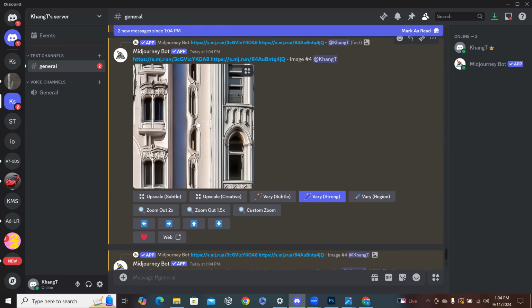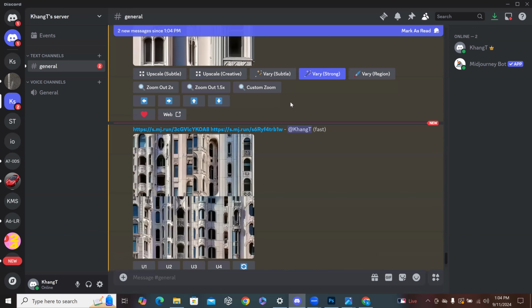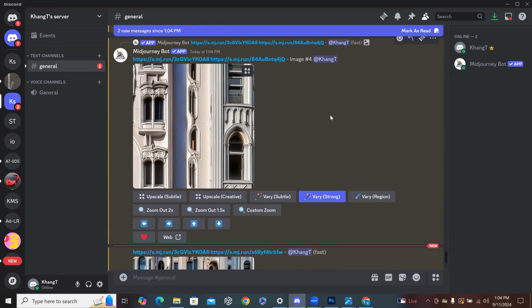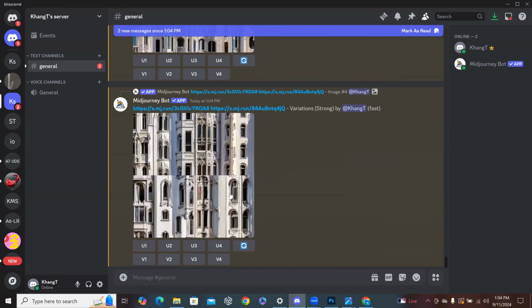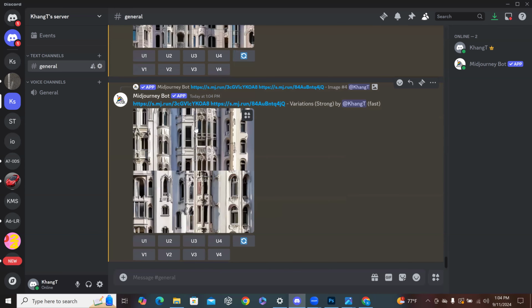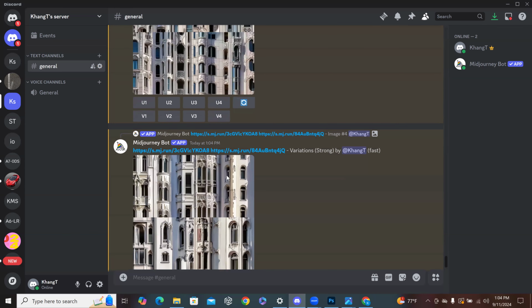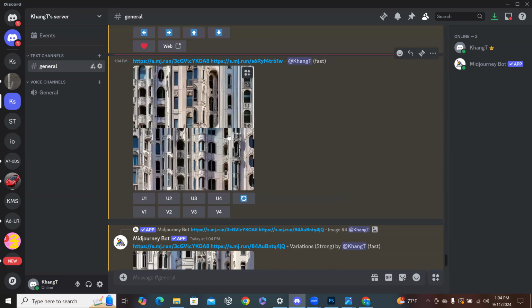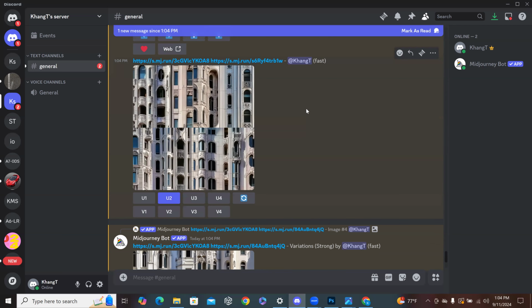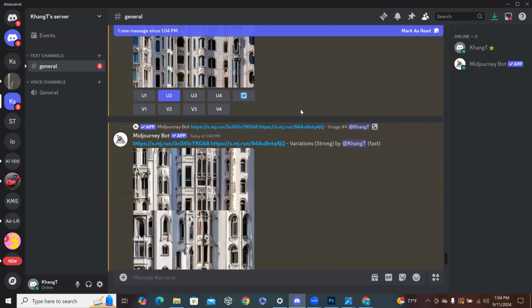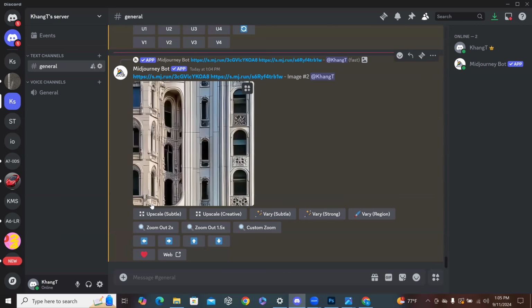If it's doing that in interesting ways, iterate more of it, get more variations out of it, see what you can do. Okay, I think this is the one I just blended. I think this one starts to get interesting.